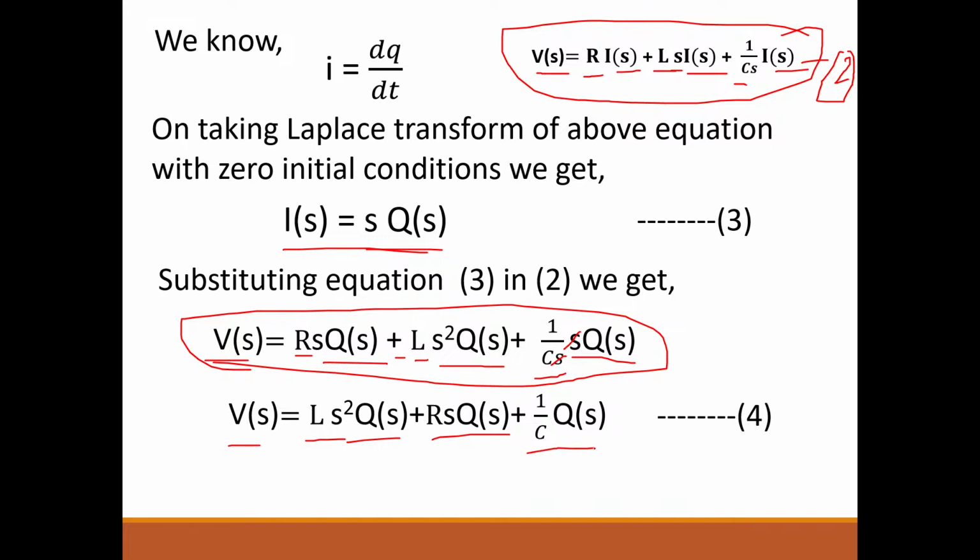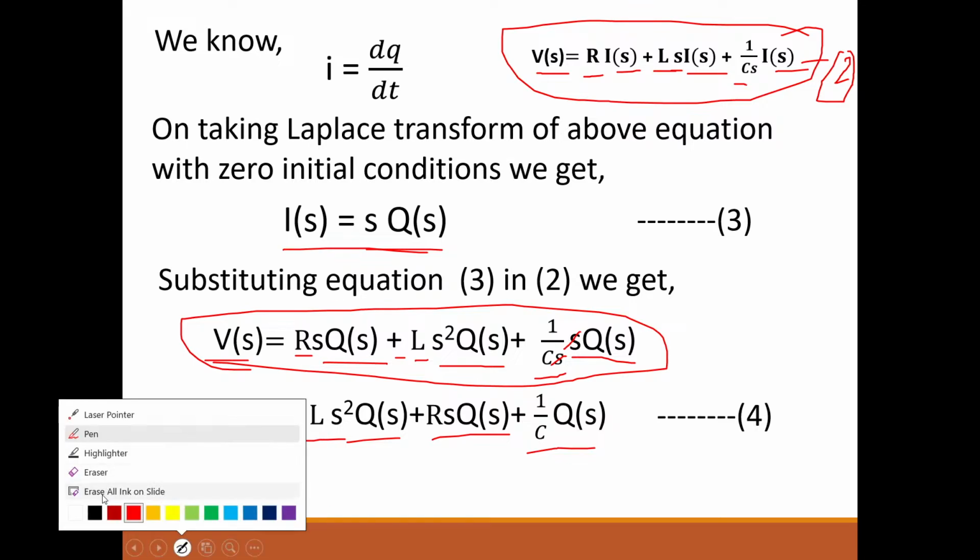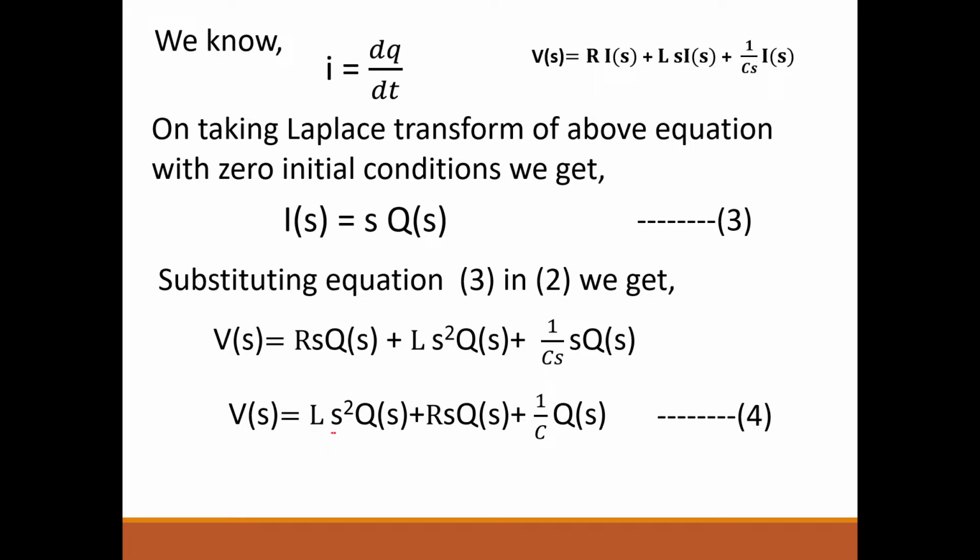So simply what I have done is, first I have written the s square term, later the s term, and after that the s power 0 term. s square, s power 1, and s power 0, which is nothing but 1. In that pattern I have rearranged the terms. If you don't want, you need not rearrange and write like this. I have written a certain sequence, s square first, then s power 0 term. So this is what you will get.